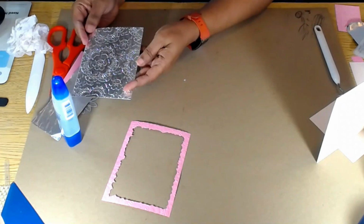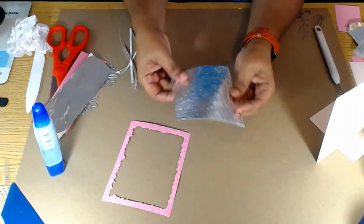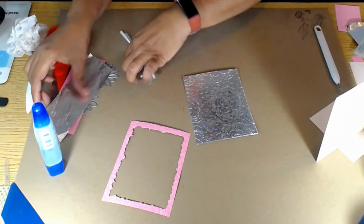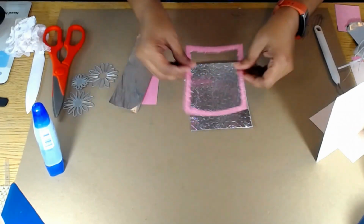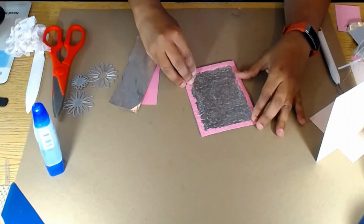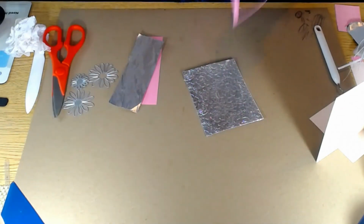Okay, so here is the piece. We have that now. In this way, you can see it's really, really nice and shimmery. I love that. I am going to go ahead and adhere this piece to the top of the foil like this. Okay, so let's get that done.